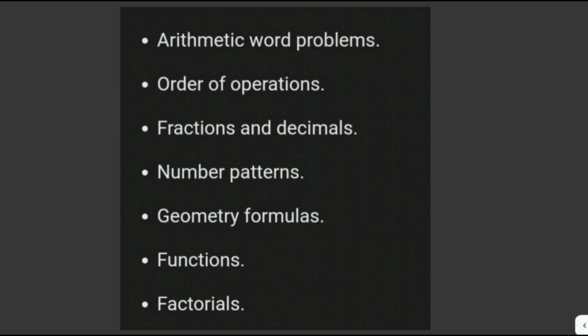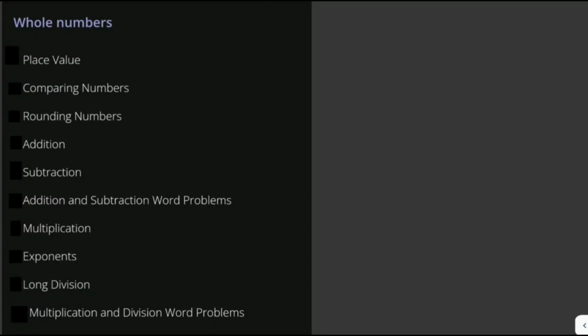Here are the math topics that you need to know and review to prepare for the ASVAB test. We have the arithmetic word problems, order of operations, or what we call PEMDAS, fractions and decimals, number patterns, geometry formulas, functions, and factorials. And I also put the subtopics here for each math concept, so you will know what to review. For the whole numbers, you need to review place value, comparing numbers, rounding numbers, addition and subtraction word problems, multiplication, exponents, long division, and multiplication and division word problems.